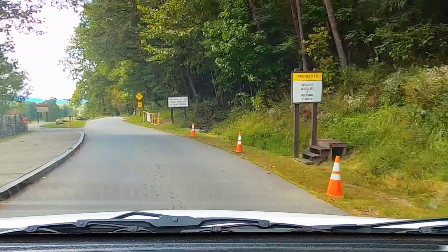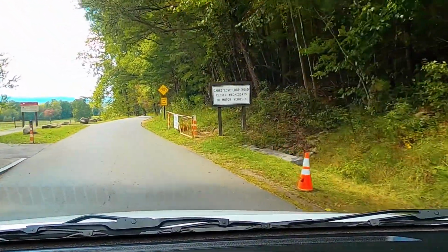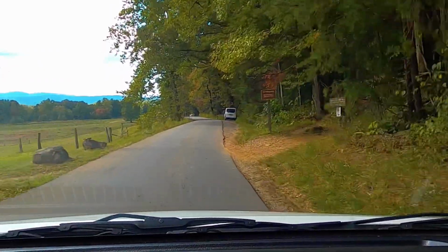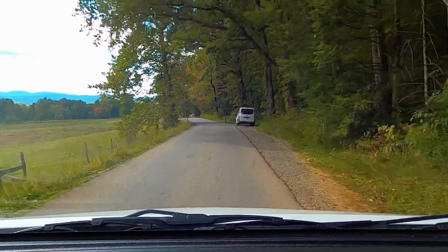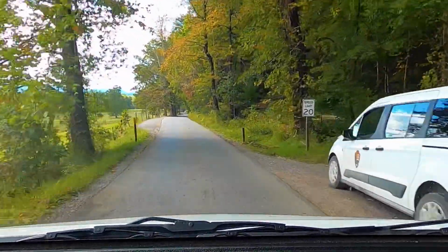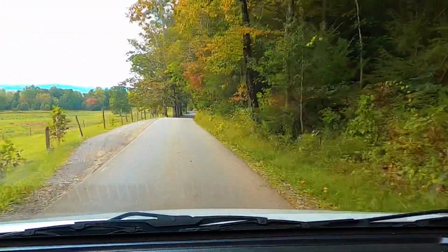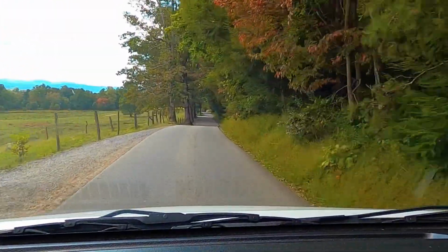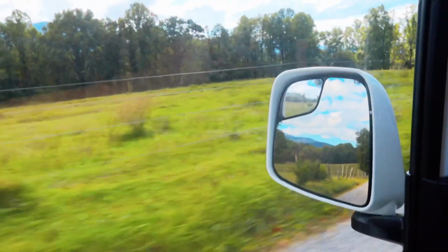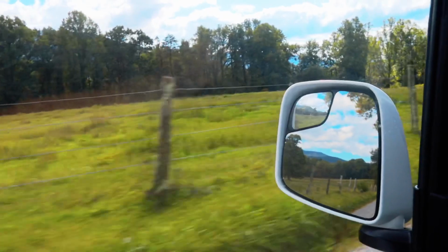So we're about to head out right here where we're seeing some of the other traffic go into Cades Cove. Now, as you're rolling through the Cades Cove area, this first part is usually where you can find some of the horses. But then as you get a little deeper, that's where we start to find more and more of the critters. I did see some turkeys off in the distance. They were a little far for me to get to show you guys, but this area is beautiful. And this is also where you're going to encounter a lot more of the traffic. So sometimes this can get kind of bottled up.